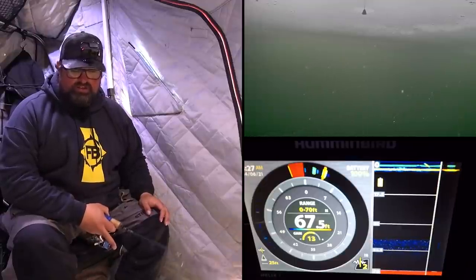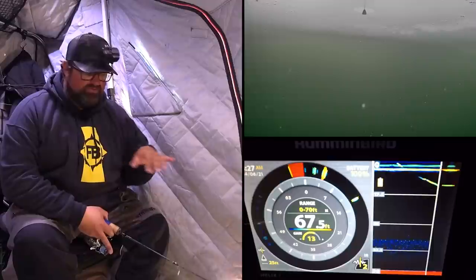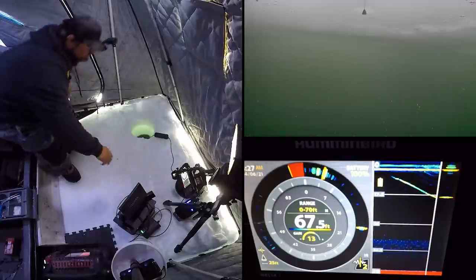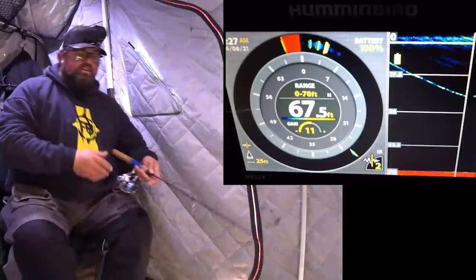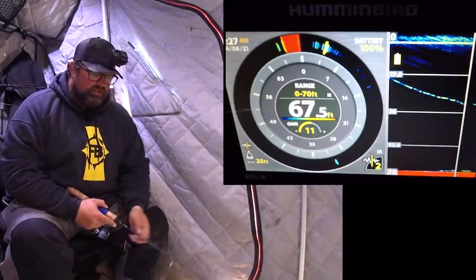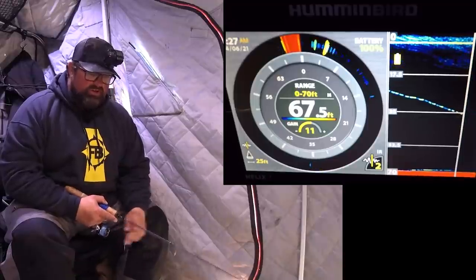Dropping down, I've got the underwater camera just recording on the whole camera because the visibility is too bad down there. Got to turn my gain down just a little bit to get rid of some of the noise. We're looking good. I got a mark on the bottom. Not sure if it's bait or a lake trout, but we will find out here.